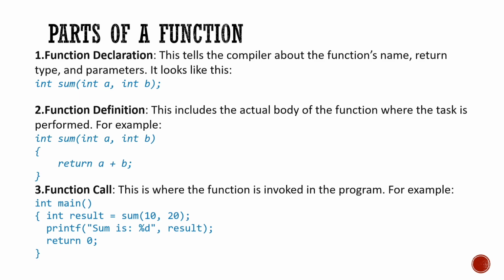Function call. When we declare a function, we also have to call it. If we do not call it, then the function will do nothing. So normally we'll call the function inside the main function. You can see in the second line we are writing int result, a variable that is result, and after that we call the function sum. When we call a function, we don't write the return type, we write only the name of the function, and in brackets we are directly passing the parameters. We pass two numbers. Now these two numbers will go to the definition, and in the definition these two numbers will be added. Again it will return back to the main function, and this value which is 30 will be stored inside the variable result, and by printf we displayed the value. So this way we can write a function.